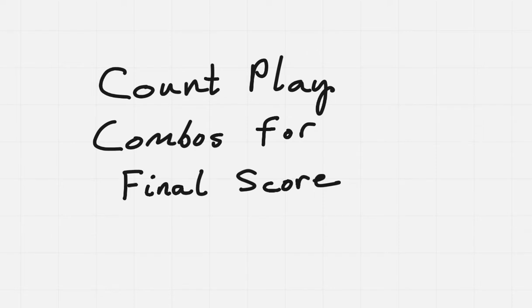Hello. Today I'm going to present on an algorithm that I did. It is done using Java and it is using dynamic programming, aka caching, in order to achieve a better performing algorithm. The algorithm that I solved for was counting play combos for a given final score. And I found this in my Elements of Programming Interviews in Java book.